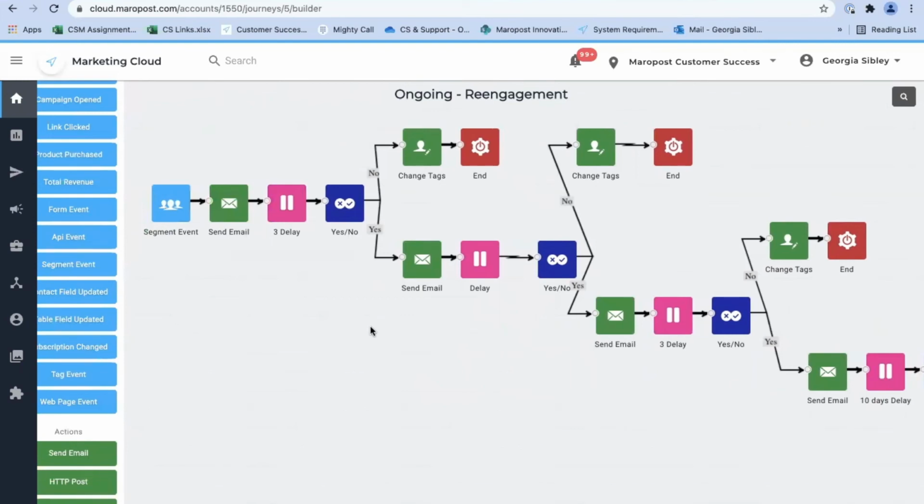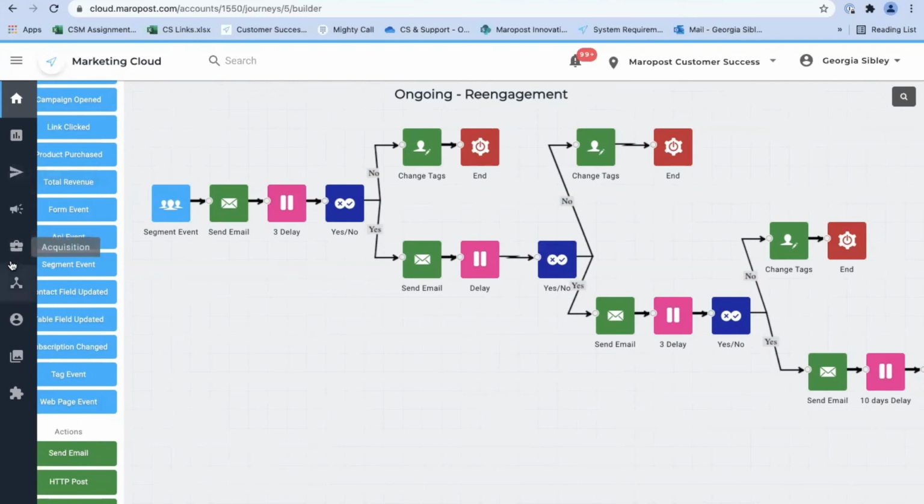For clients who've been sending with Maropost for a longer period or have a larger database and have a larger pool of inactive contacts, you don't want to use a setup like this because when you first turn on the journey, you'll pull in too many contacts at once. You want to remember that when mailing inactives, you typically only want to send to 10% of your normal daily sending volume of inactive contacts. For example, if you're sending to 100K emails a day, you would only want to mail roughly 10,000 inactives a day.